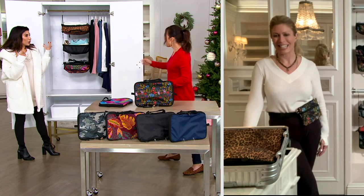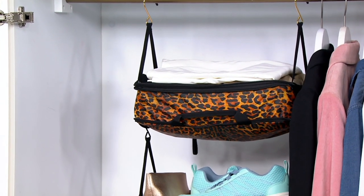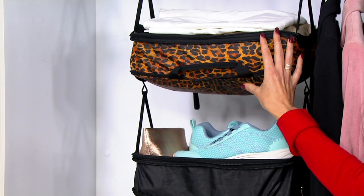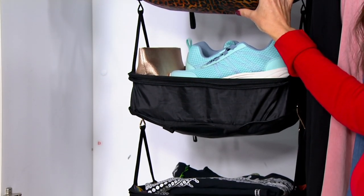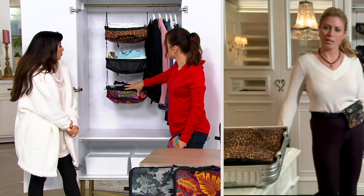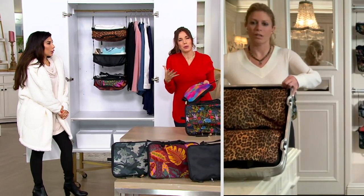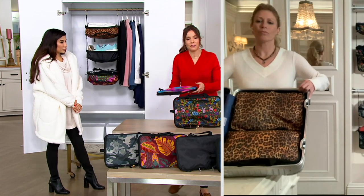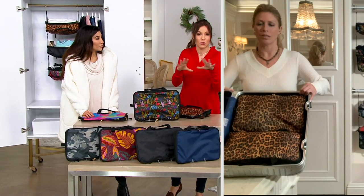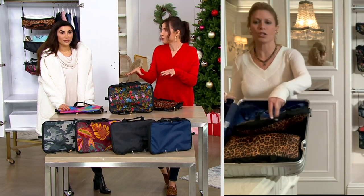Look how much they open up — and when you compress them they go to so much smaller. I've used packing cubes for years simply because not only do you get the compression, you can put all of this in a suitcase and when it compresses down to this size you can put so much more stuff in. But it also keeps you so much more organized. I like that everybody in the family has a different colored packing cube — that's been my family travel hack, especially if you're packing for kids.